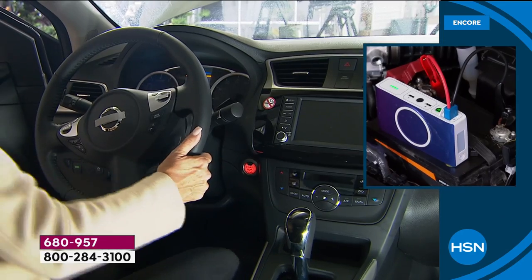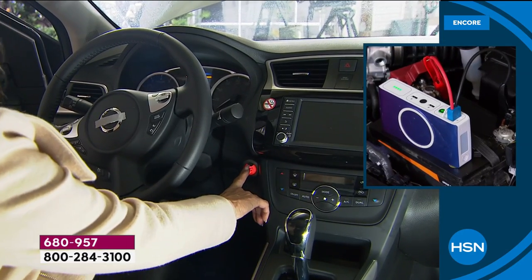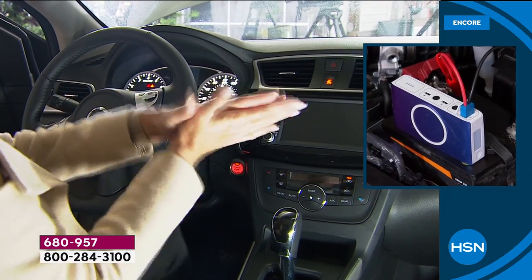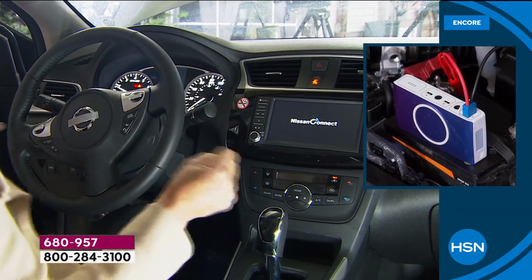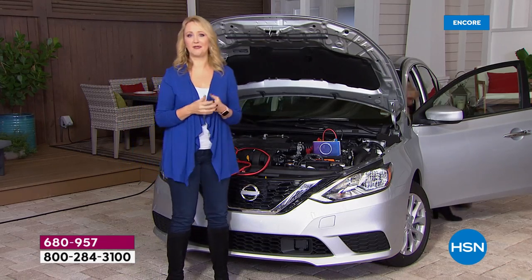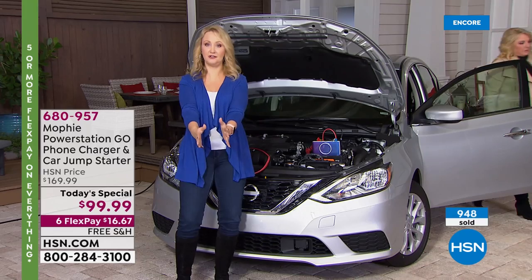Is it solid green? It's got to be, because I can see it's ready. My lights are on, yeah. Ready? Here you go. Voila! You did it! Yay, Mophie! Go, Mophie! Amazing, is that? So in, I don't know, a minute or two, you can do this by yourself.